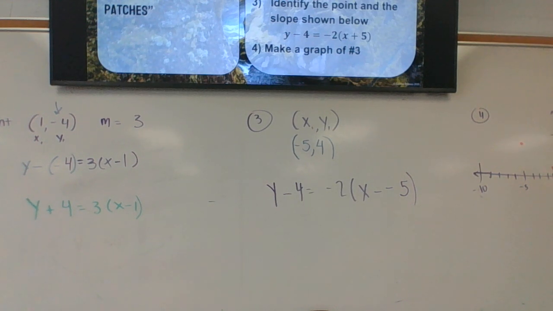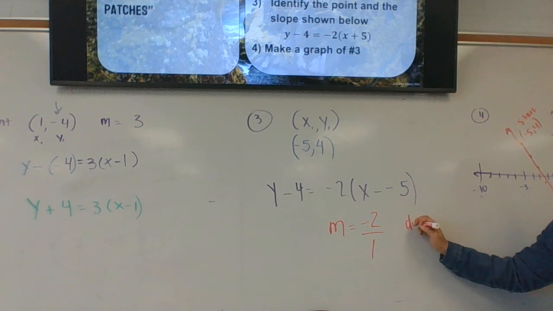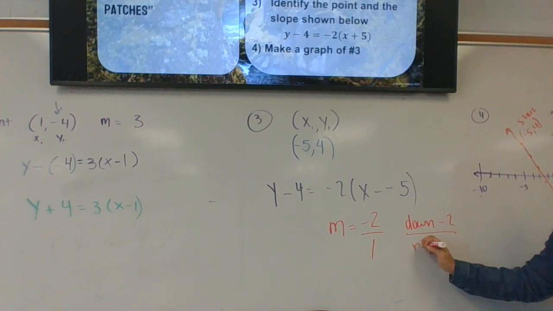And then you go. Since that equation was a positive, it would be the opposite. It's just a little bit off on that one. I think you just switched your x and your y around. So it should go through this point -5, 4. You start there, and then the slope is -2/1. So from there you go down 2, right 1.